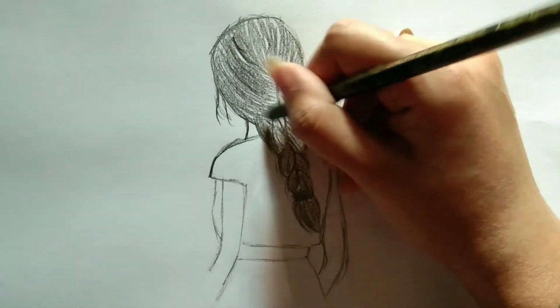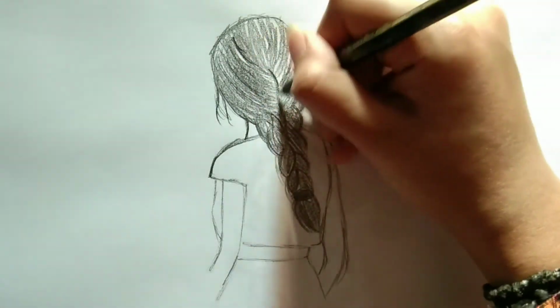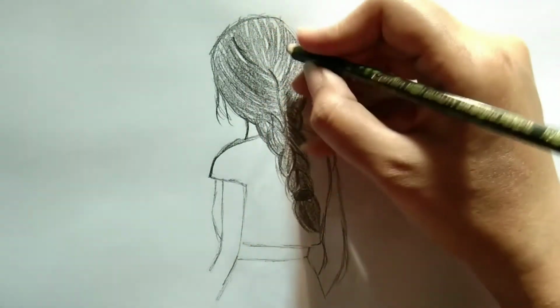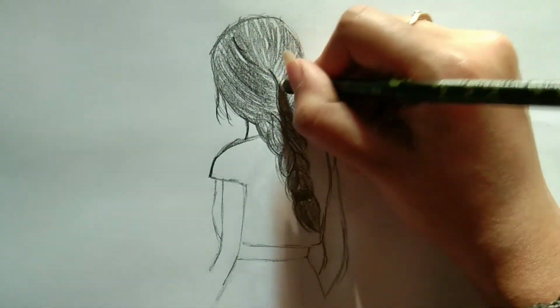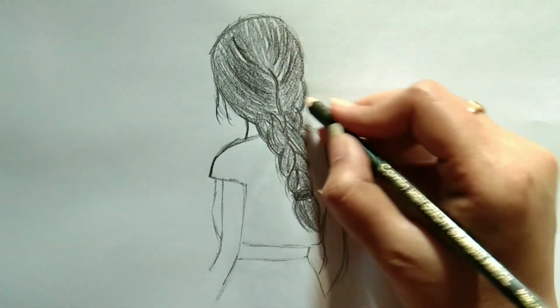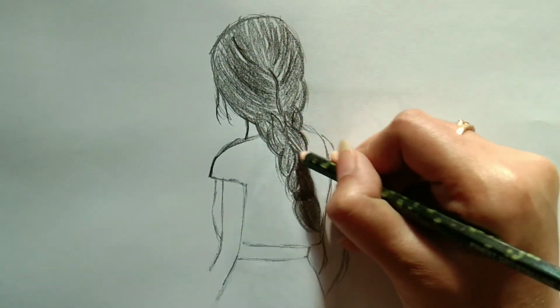After filling, it is looking real, almost real, not hyperrealistic hair. I'm talking about just real, not realism. This is how it will enhance and it will matter a lot.